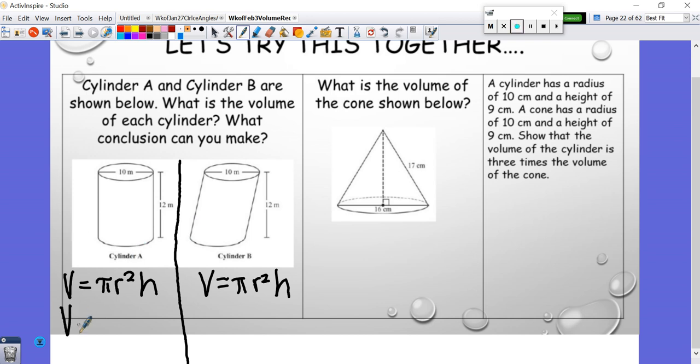So here, let's just go and get the volume. The radius here, they gave us the diameter. So if the diameter is 10, that means the radius is 5, and the radius is 5 for both of these. And the height is 12. So here I say 5 squared, and guys, make sure you're careful of that. That does happen. And here we get volume equals, and we're going to grab our calculator.